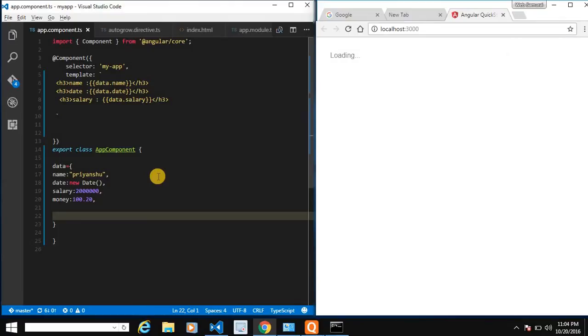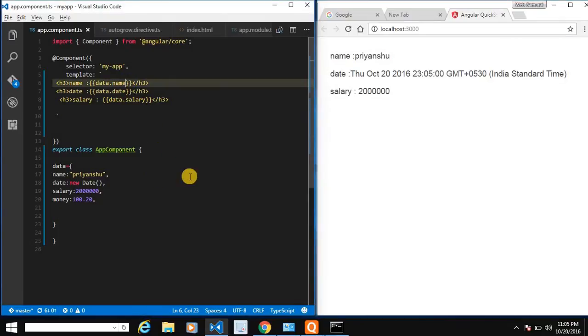Now let's take an example of each pipe one by one. Our first pipe is the uppercase pipe. Let's apply the uppercase pipe on the name property: pipe symbol and uppercase. It will transform the name Priyanshu into uppercase letters. Let's save this and observe the changes here. It transforms into capital letters.